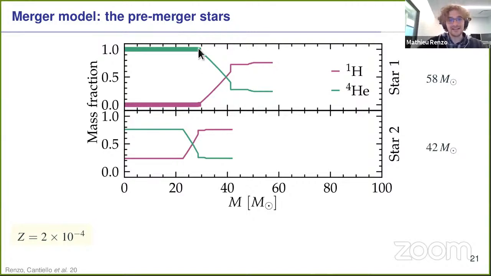But by this time, the second star, which is also very massive, has about 75% helium in its core. And this is because massive stars all have very similar lifetimes of about 3 million years. And so if they started their evolution together, they will get to the end very close to each other. And now the problem becomes, where do we put this helium in our merger?